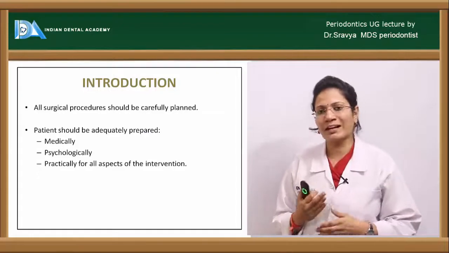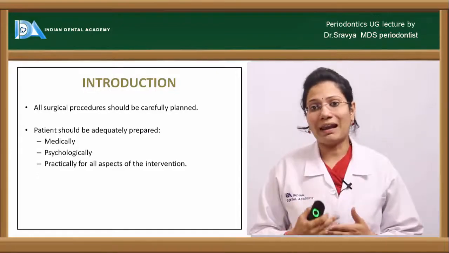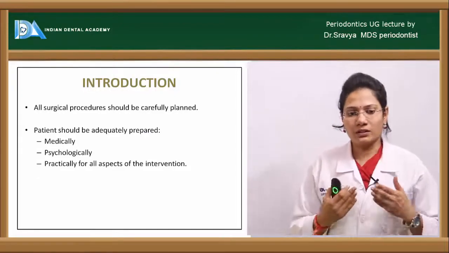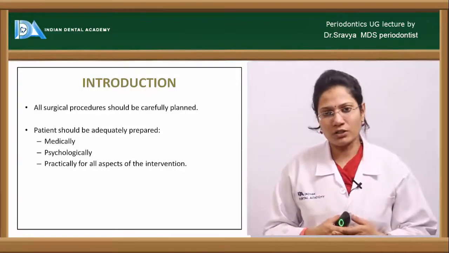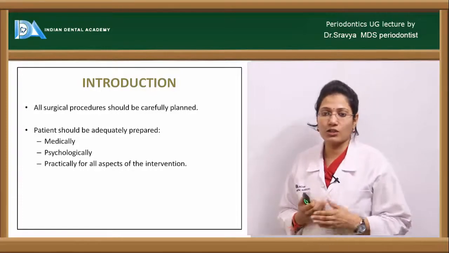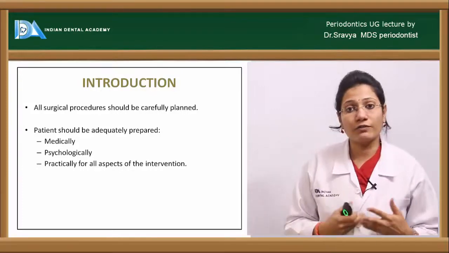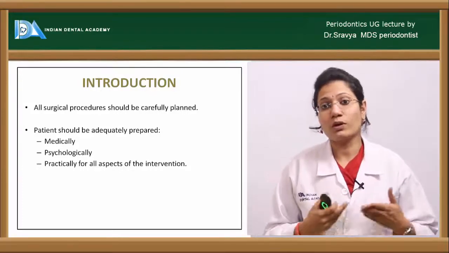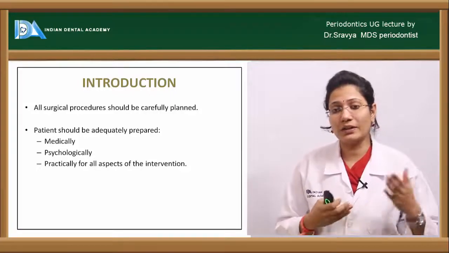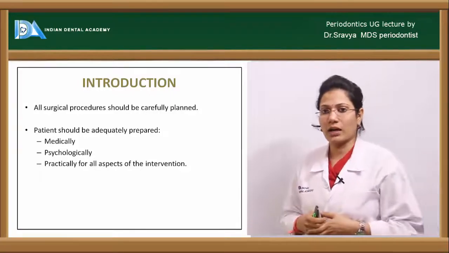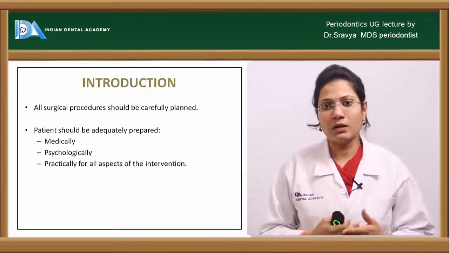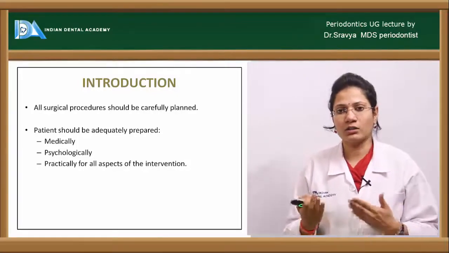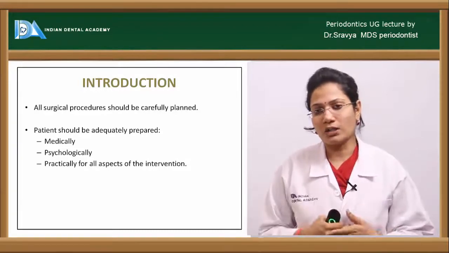So before you can do any surgical procedure, you need to plan your surgery, whether this particular patient is fit for surgery or not. If he is fit for surgery, then what kind of surgical technique you want to incorporate, and what kind of anesthetic technique you want to use, general or local anesthesia, whether you want to use it with adrenaline or without adrenaline. You may need to take some extra precautionary measures if he has some communicable diseases, or a disease which can be transmitted from one individual to another.